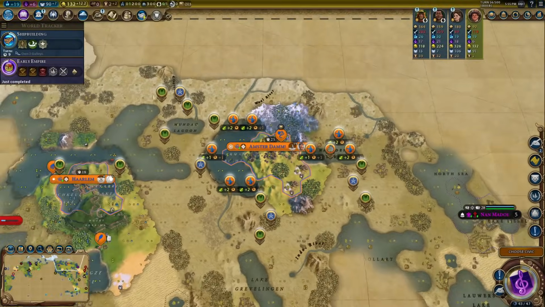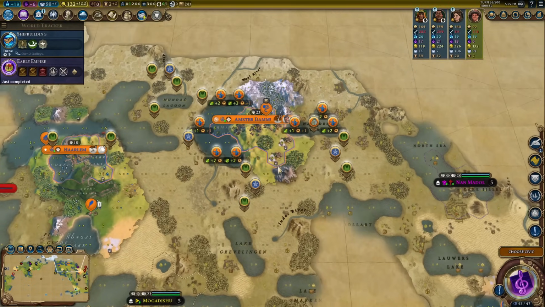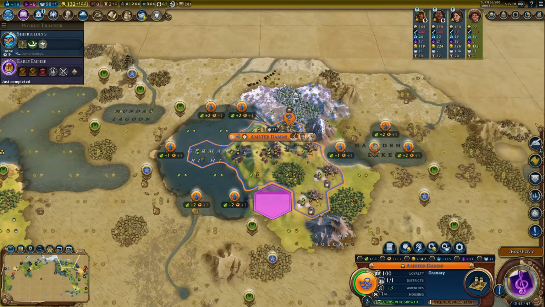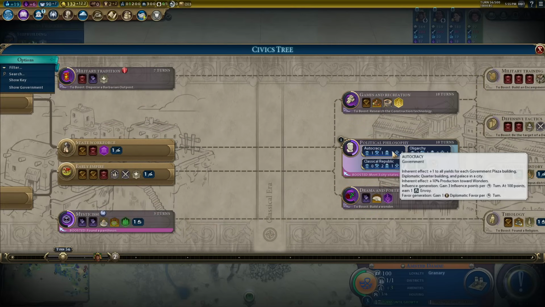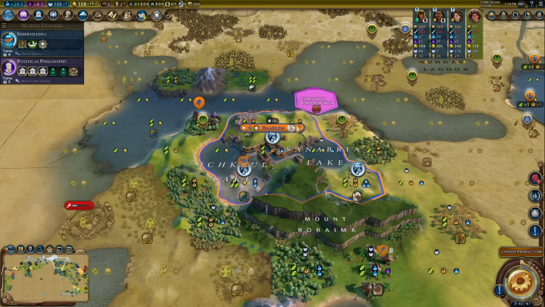Early Empire, boosted. Magnus has, I want to say provision, but I'm actually going to say surplus logistics first in order to just make sure that I get a tiny bit more food coming into the capital. The granary will push it to population 4, then we'll be able to get the holy site in and get my religion. All of these things are very essential. Political philosophy though, get that government up. My first fishing boat, done.